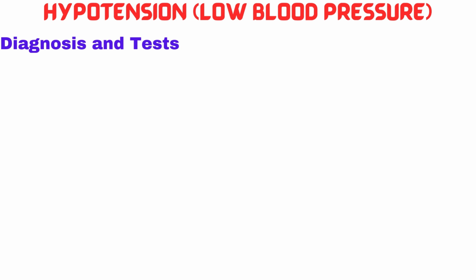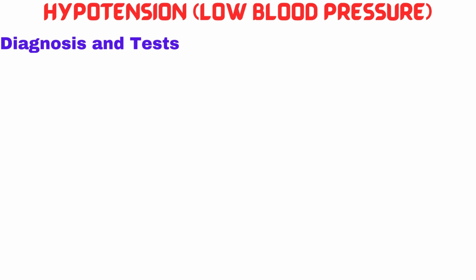Diagnosis and test. Hypotension itself is easy to diagnose. Taking the blood pressure is all a client needs to do. But figuring out why a client has hypotension is another story. If the client has symptoms, a healthcare provider will likely use a variety of tests to figure out why it is happening and if there is any danger to the client because of it.